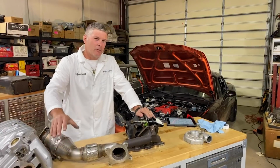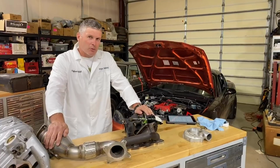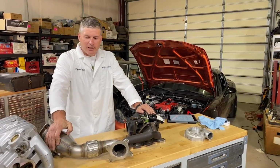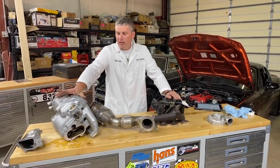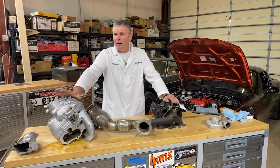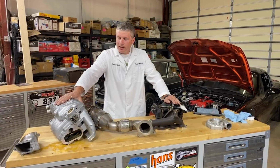With good, well-tuned engine management, 250 horsepower is a sustainable power level. On the later cars, on the NCs, we unfortunately hit the limits of this blower before we really hit the limits of the engine. So we were in the low 200s, 225, 230, 240 in that range, reliably in the stock 2-liter.